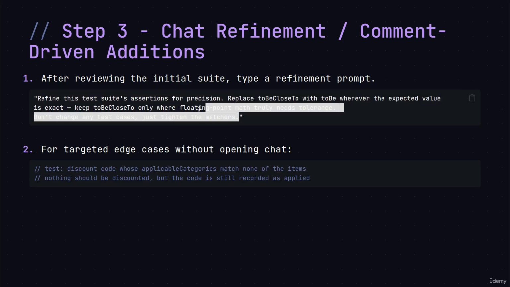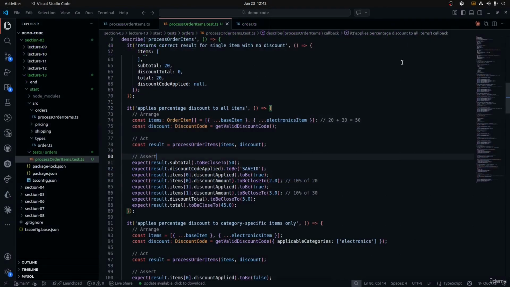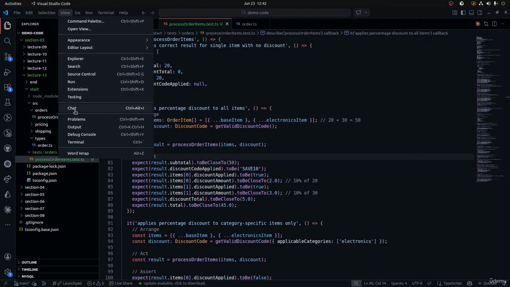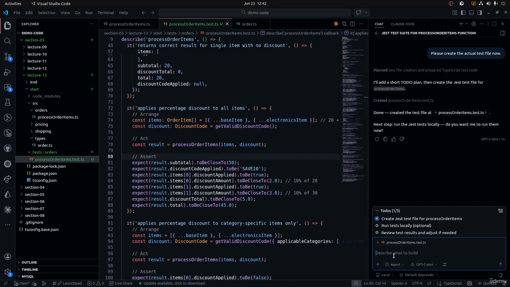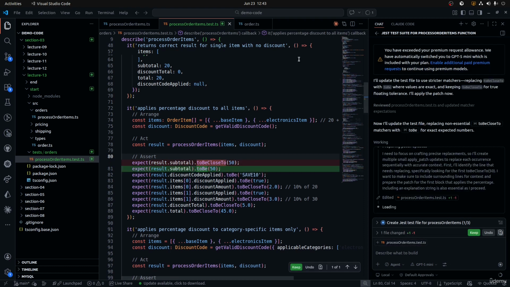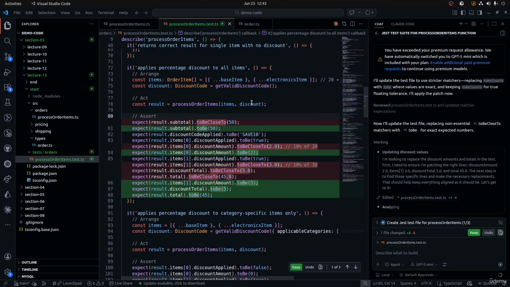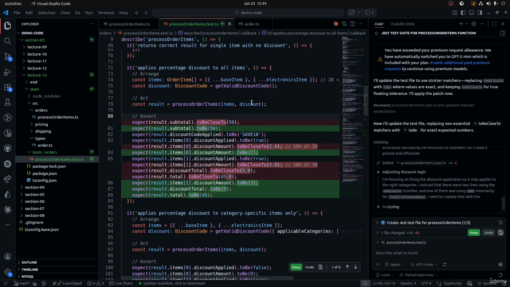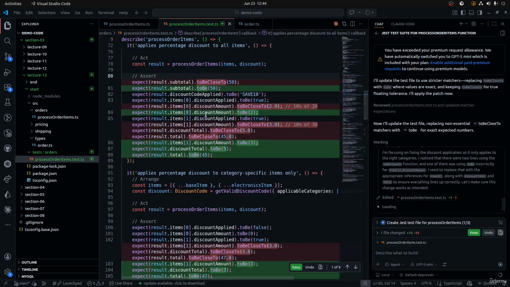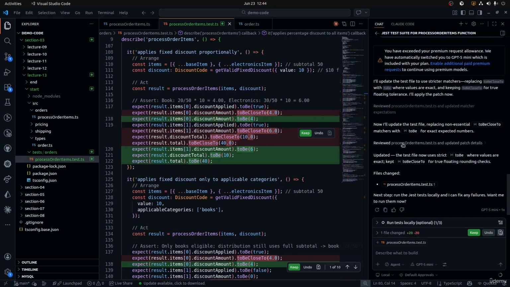So I'm going to copy this prompt here, and then let's open our chat again, and then I'm simply going to paste it there. Okay, so as you can see, it is busy updating the toBeCloseTo to toBe everywhere so that we improve the precision. Okay, so now it says it's updated the test file, now uses strict toBe where values are exact, kept toBeCloseTo for true floating point rounding checks.